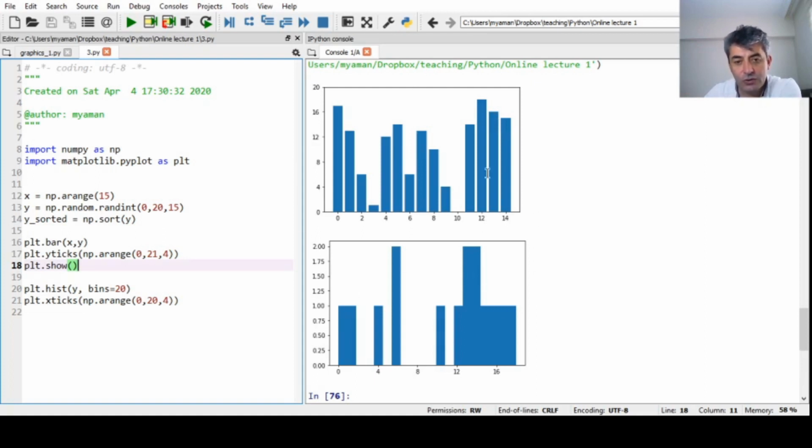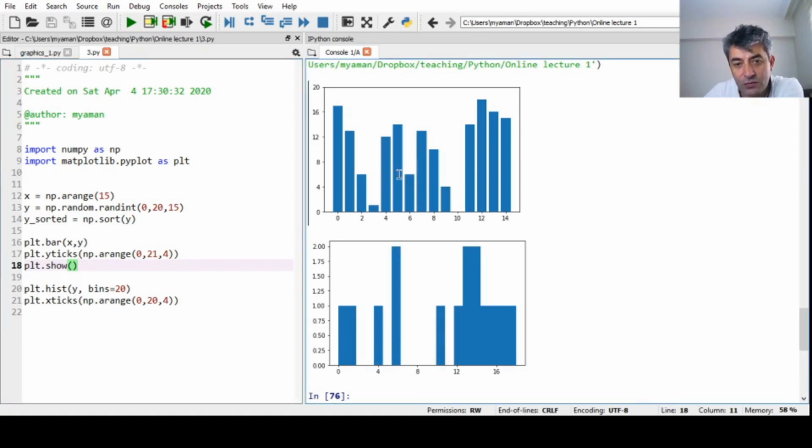Now the histogram shows the frequency of each number. For example, here a 0 appears once, and this is your 0 over there, and the 1 also appears once there. This value 4, 5, and 6, the 6 appears 2 times.